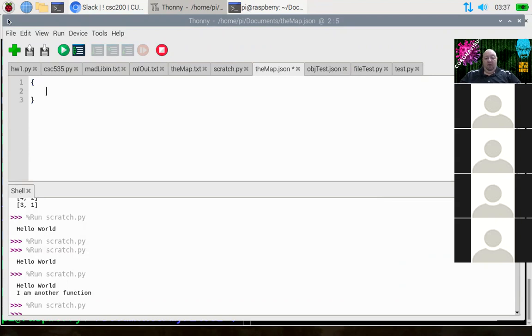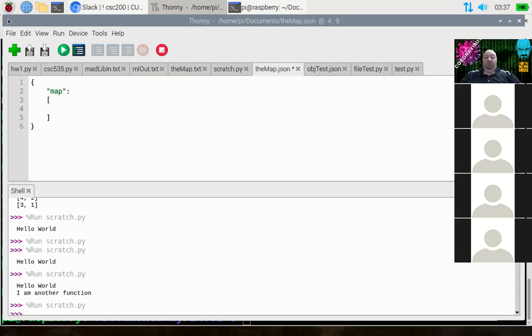We'll have our map that has a value. The value of map is going to be a collection of rooms. All right, so map will be a collection of rooms.